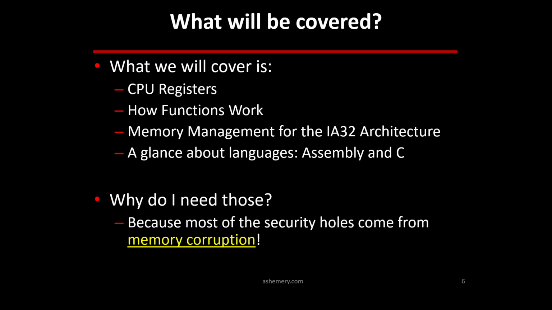If we have enough time, I'll add that at the end of our classes, but for now we'll focus on Intel 32-bit architecture. Also, we'll need a little bit about assembly. I assume by now you have a little bit of background with assembly and C, at least understanding the code. You don't need to be, at least for now, proficient with C or assembly, but at least you are able to read the code, understand it, and understand what's going on.